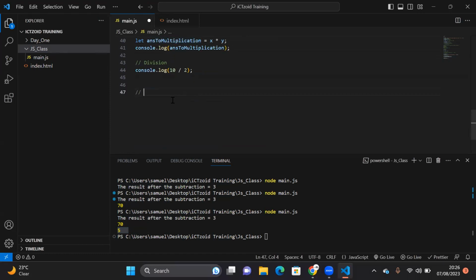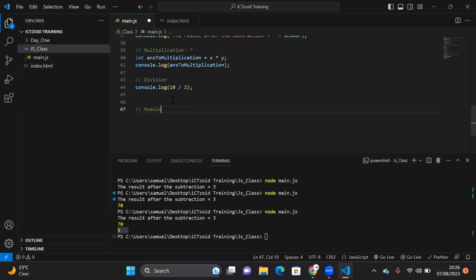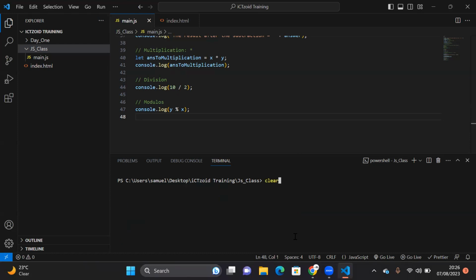So this is for the modulus operator. Could do something like, okay, console.log y modulus x. I save this guy.